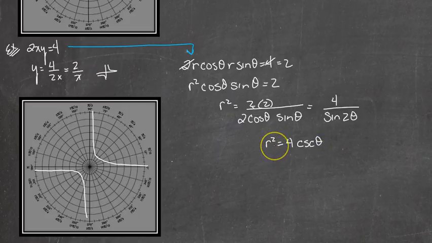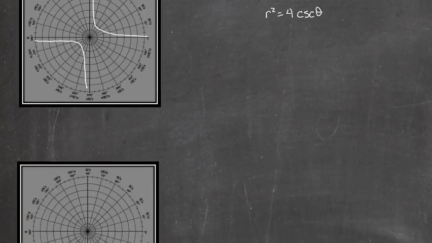I'd like it to be just an r to the first power, but there's nothing I can do. There's no r on this side I can cancel with. I could take the square root of both sides, but then that would just be crazy. I wouldn't want something like that. So this is my polar equation for the graph that I've graphed in rectangular form. So that's converting from rectangular to polar.